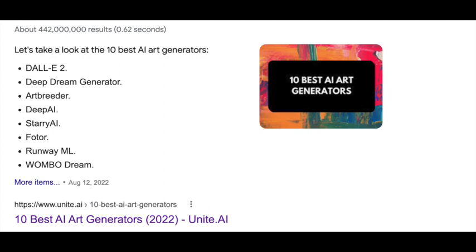Google's listing me in real time. Google, what's this all about? Top left, on this simple Google search of AI art generators, it says this is the results of about 442 million results in 0.6 seconds. 400 million results. Remember when we did this before? You go to page 40 to 45, and then it switches to one of 400 results. It goes down from 400 million to about 35 just when you hit the last page. This proves it because there couldn't possibly be 400 million results on these new AI art generator programs that were released this spring and summer. So looks like Google's still doing the same thing.